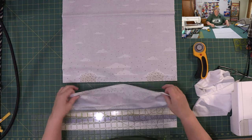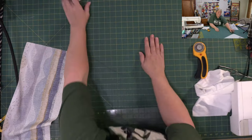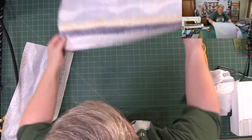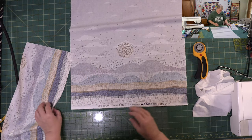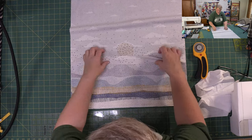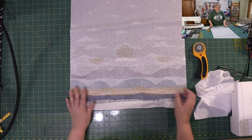Okay, so that would be my front pocket, and then I want it to match where the back of it is going to go. Now you're going to want it so when you cut this background piece, you need to cut it at 15 inches by 20. This will lay on top of it and it'll still create a sort of scenic view from the top to the bottom.